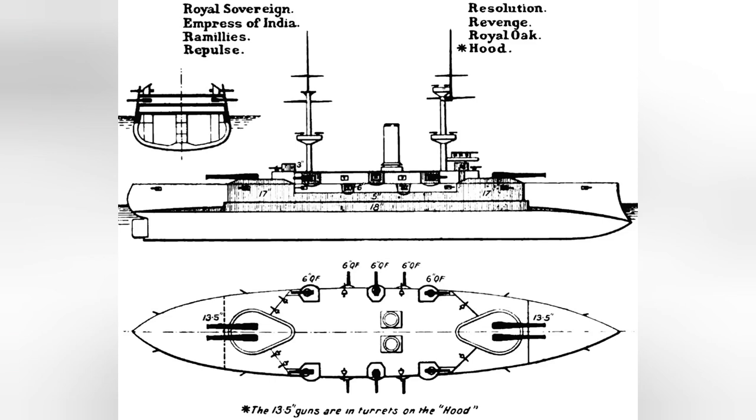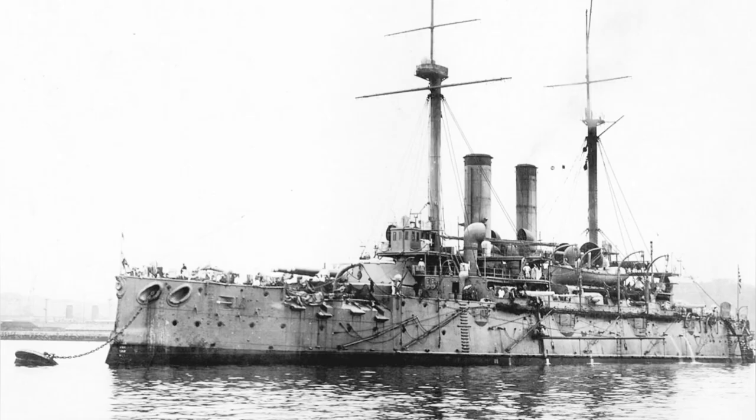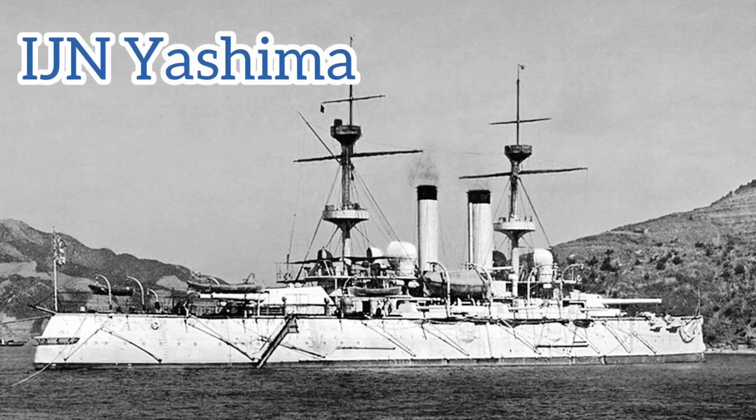Japan was fast to hop on board, and in 1894 they ordered their first two battleships from Great Britain, since Japan did not yet have the ability to construct this type of warship. The two brand new battleships would become the Fuji-class, consisting of Fuji and Yashima. Fuji was constructed at the Thames Ironworks in Blackwall, while Yashima was constructed at the Armstrong Ellswick Yard in Newcastle. Both battleships took three years to construct and were completed in the summer of 1897.